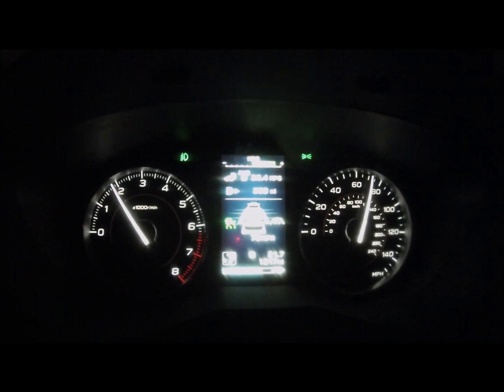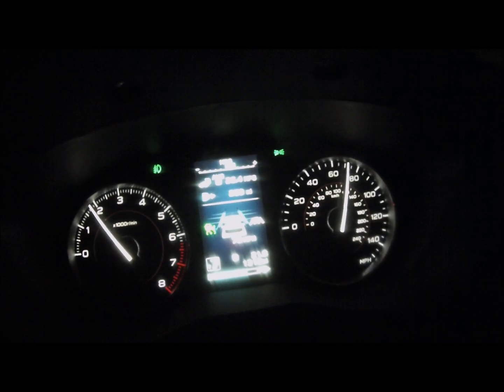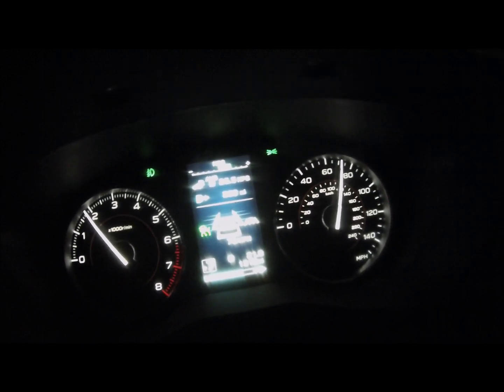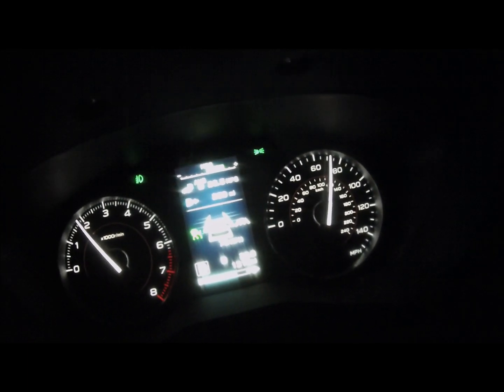So let me switch lanes here. I don't know why the car's beeping at me, but see, right now I'm in 7. So here's the thing. You could always just put it in drive and let the car decide for you.